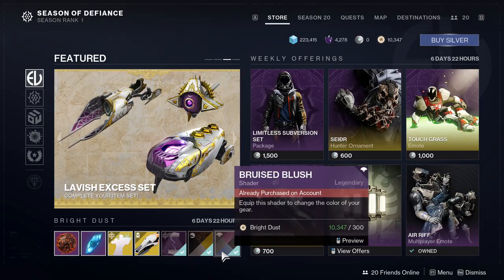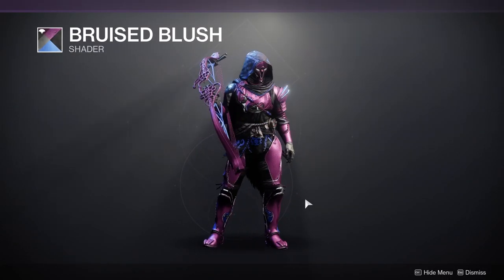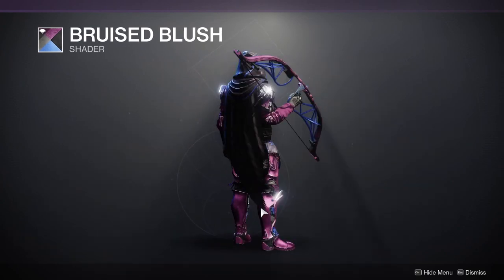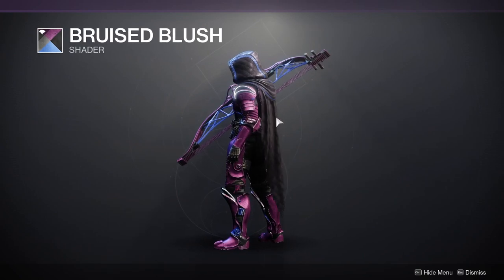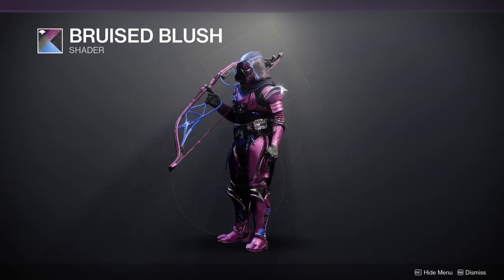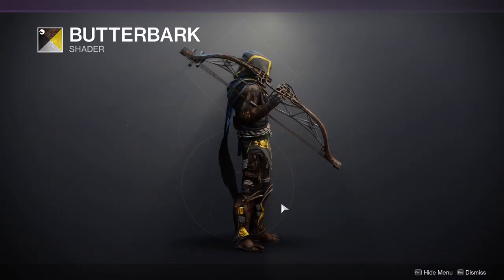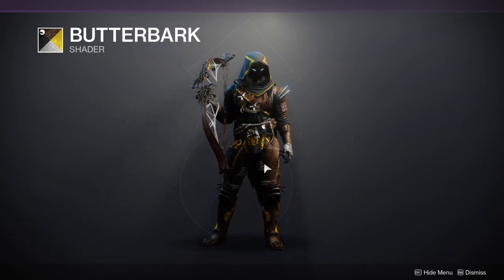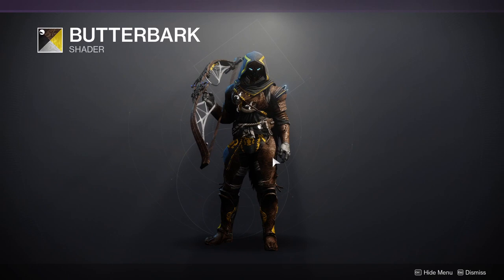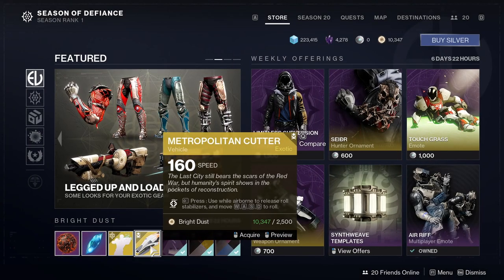So for the first thing, Bruised Blush. This is a shader from Season of the Undying. I'm not a big fan of this shader, but it is a good blue and purple if you're interested in that. It also does give a really cool color on the cloth and a good texture as well. For the other shader, Butter Bark, I'm not a fan of this shader. It does give you a wood texture or look to the armor, but I'm not a fan of the yellow. If the yellow was another color, I probably would really like it.